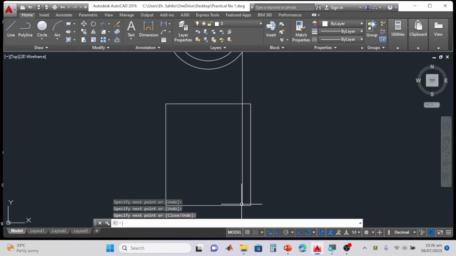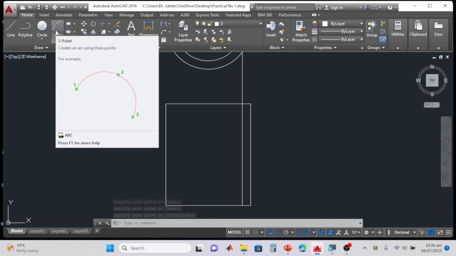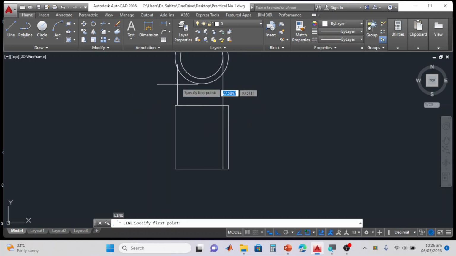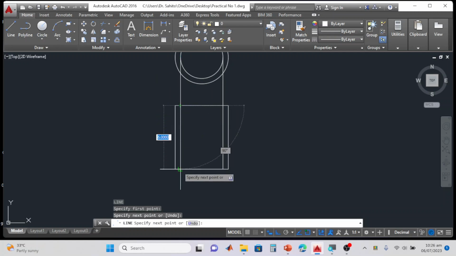So there are two methods to exit the line command. Either I press skip or I press the enter command. If I press enter again, the last command will automatically activate. When I press only the enter key, the last command is automatically active. Our last command is line, that's why the last command is now activated. So now I'm considering zoom out, again considering the tangent from here. Click on the tangent, click on the perpendicular at this section and vertical down. Click over here and press skip.